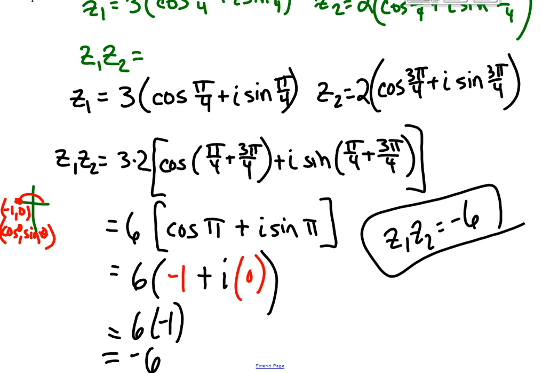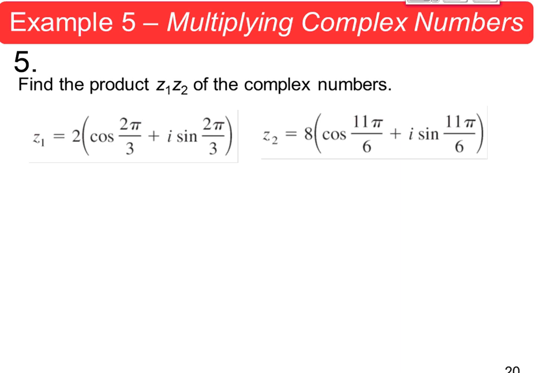So we'll look at another one of these as well, and then we'll move on to the next thing. Here's the next one. Find the product of z1, z2 of the complex numbers. I'm going to pause a few seconds here. If you need a few more seconds, or if you want to try this one yourself, maybe pause this, write it down and try it, and then you'll see me work it out. Okay, so now either pause it or I'm going to go right through this.